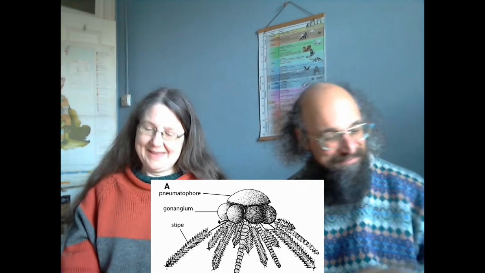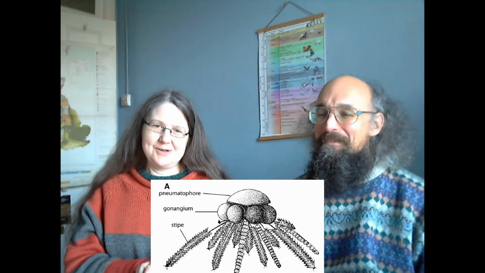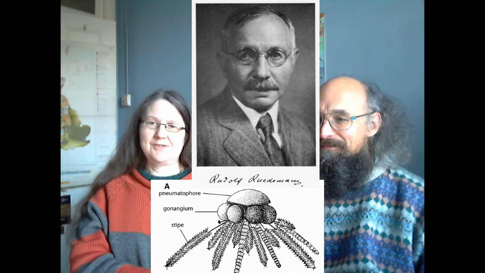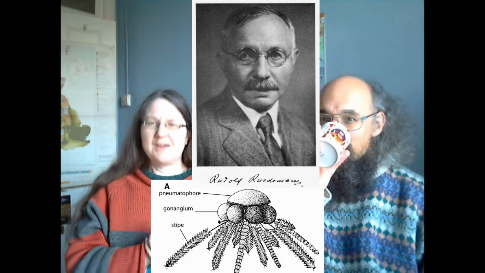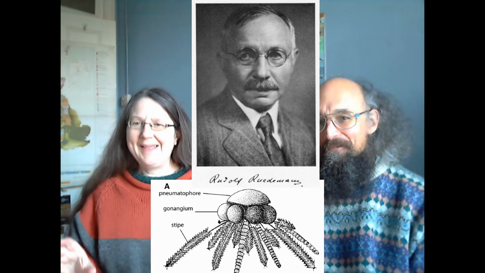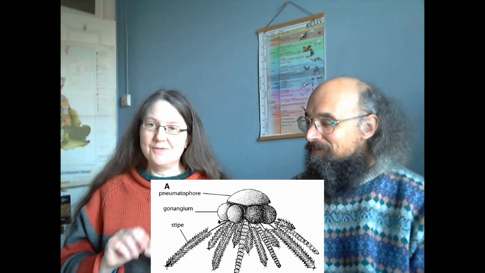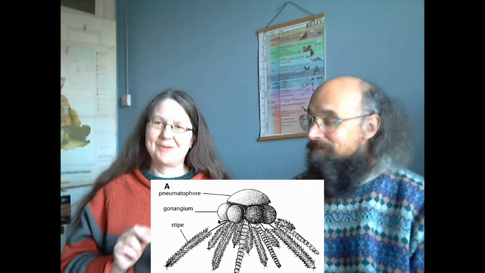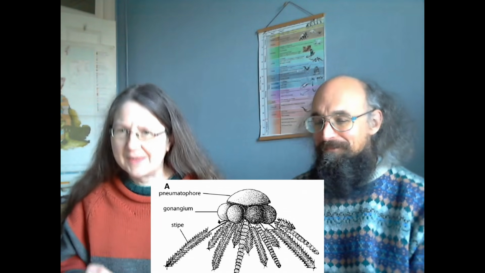Why is it wrong? Okay, going back to the history of it a little bit, this comes from the work of a man called Ruedemann, who was the state paleontologist for New York in the early part of the 20th century. He did a huge amount of work, much of it quite good, on the fossils and the geology of New York. And he really liked his Graptolites. He named a lot of Graptolites because you've got a lot of Ordovician and Silurian rocks in New York State.